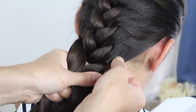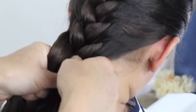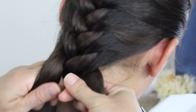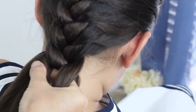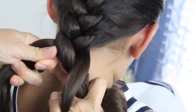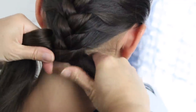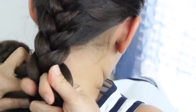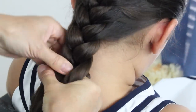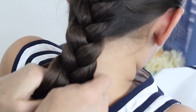So when you get to the nape area, a lot of people find that they have extra hair hanging out because of this. You just want to get right to the nape area and tighten that up right down to that nape. And hang on tight with it. Once you hang tight on that, keep on going. As you're going down, every time you do a stitch, just tighten it right towards the neck. Don't go up like this, because then you're going to have that problem of having that stick out. So make sure that you get right to that neck and tighten it as you're going down.